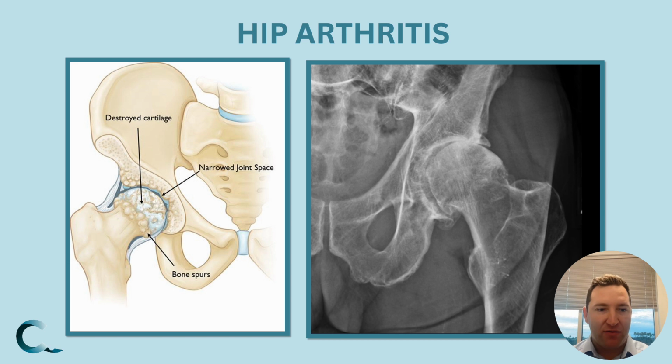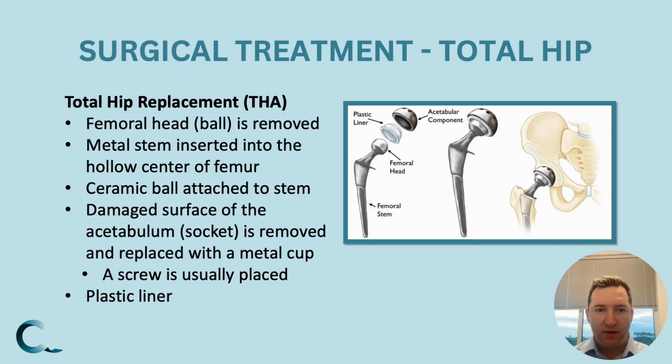When you have arthritis, you lose the articular cartilage. You can see in this x-ray here, there's normally supposed to be a big thick space between the ball and the socket, and here this patient has bone-on-bone arthritis in the hip joint, and you can see that they have formed large osteophytes, and there's a lot of subchondral sclerosis. All of these findings are consistent with hip arthritis.